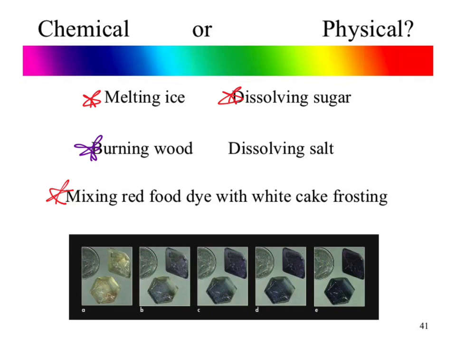Dissolving salt, that's chemical. Why? What is salt? Describe salt to me. A white solid. What is sugar? A white solid. When I dissolve sugar, do I end up with the same looking thing as when I dissolve salt? Yeah, it's a clear solution. Dissolving sugar is absolutely physical. Dissolving salt, it is chemical.